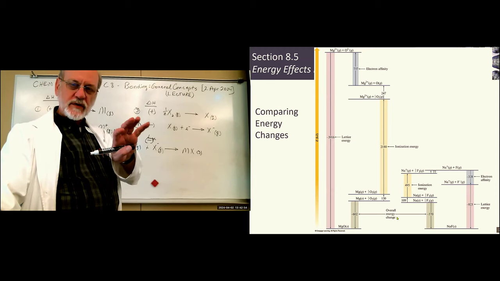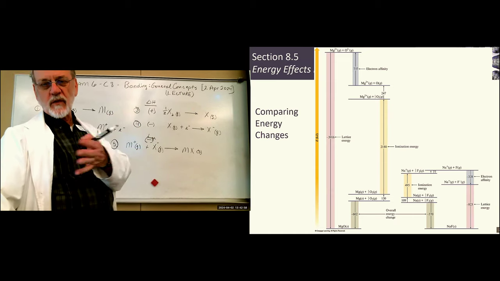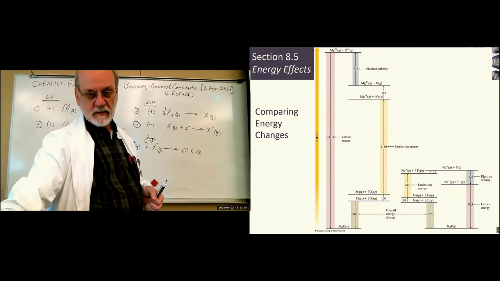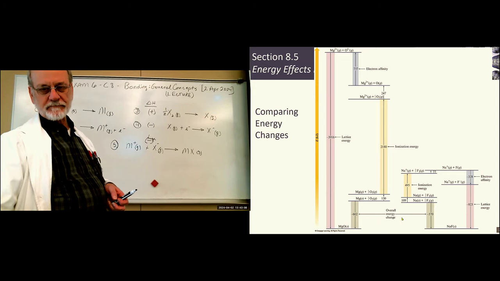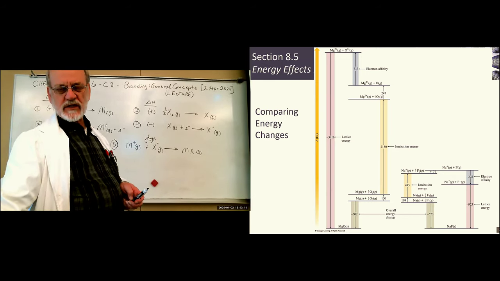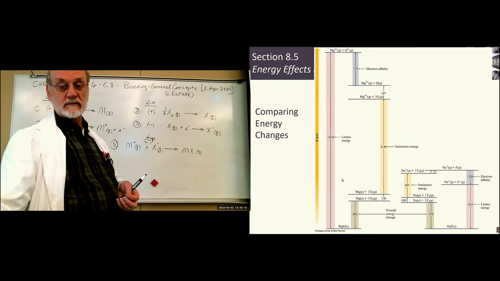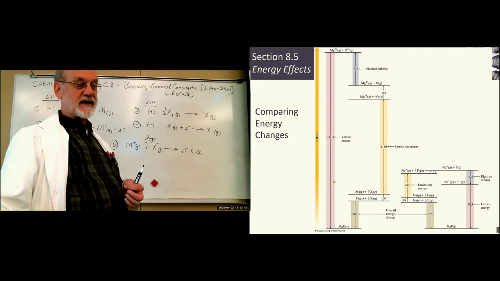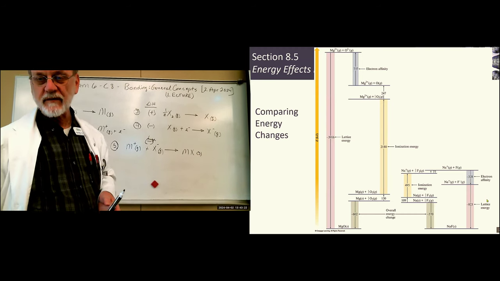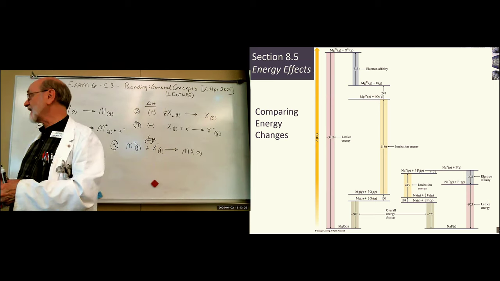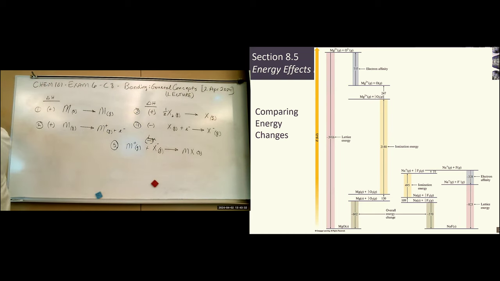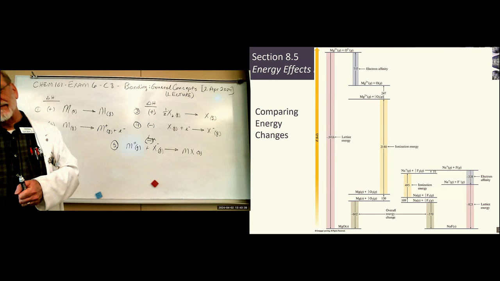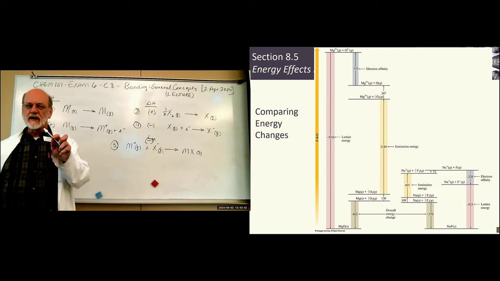The one on the left is the formation of magnesium oxide. The one on the right is the formation of sodium fluoride. All right, so don't get them confused. The overall energy change is in green for each one at the bottom here. So you see that the lattice energy depends on what they are. Magnesium and oxygen has a huge lattice energy, whereas sodium and fluorine have a lesser lattice energy. And I think that has to do with their difference in electronegativities, right? Sodium's over there, fluorine's over here. Magnesium is over there, and fluorine's over here. But I misspoke. It's not just the electronegativity, but the difference in charge.